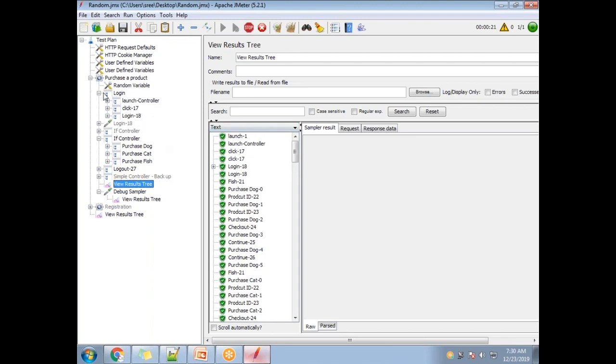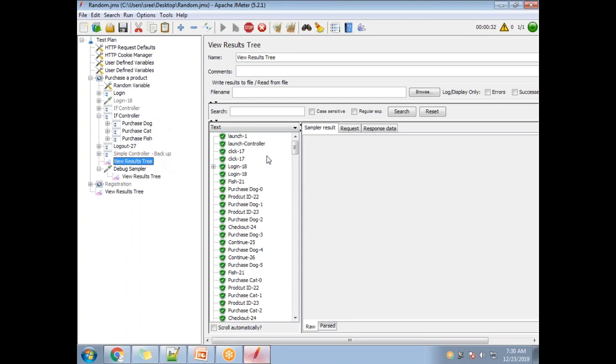And once the login part is done, if the if condition is successful, it is supposed to execute this one. Since the if condition is successful, it started purchasing the fish, then the dog, then the cat, then the fish. It has done all of it, guys, and then finally it has logged out.